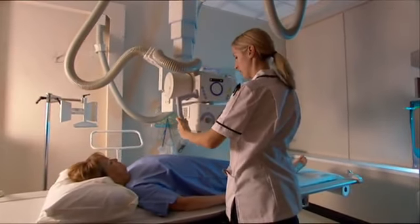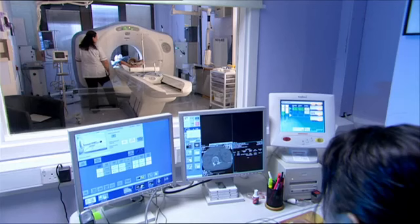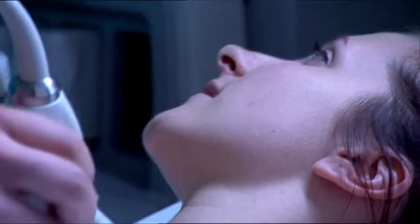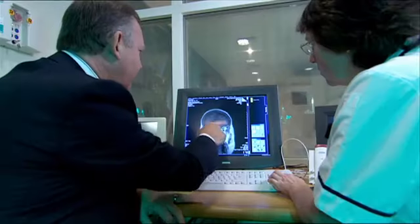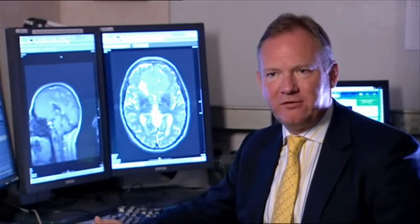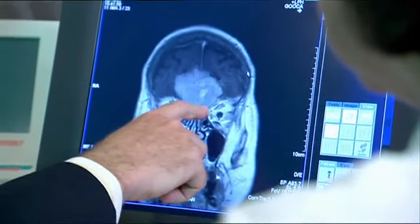The Wellington's diagnostic and imaging department is the largest and most advanced in the UK private sector, with 2 CT scanners, a PET CT scanner, 3 MRI scanners, and nuclear medicine, ultrasound and interventional radiology. All these systems are linked to a digital archiving system networked to consultants throughout the hospital. This is a record system for X-rays and scans, and it means now that we're able, instead of having to have hard copies of scans carried from institution to institution, to look at all the scans on a desktop computer in the consulting room. They're available immediately after the imaging's been completed in radiology.